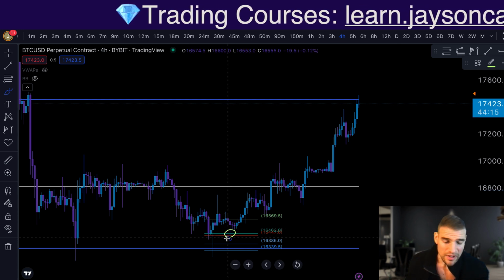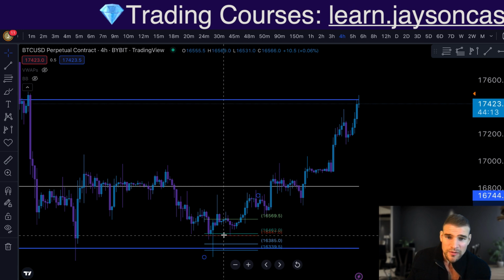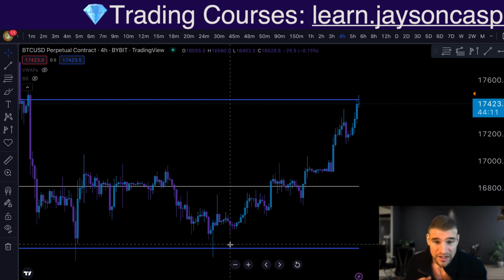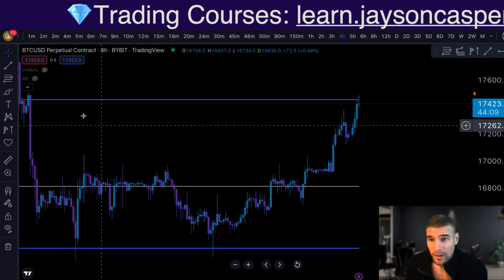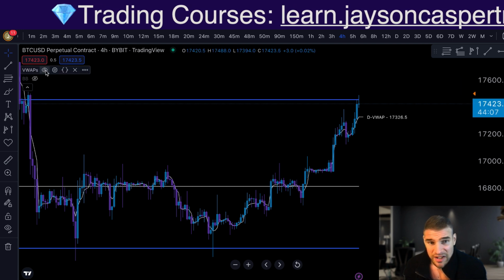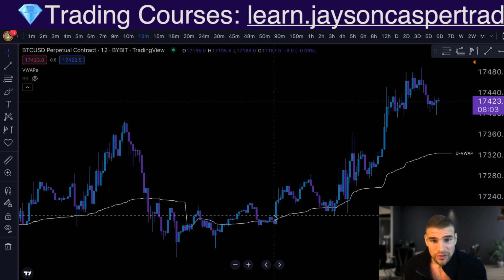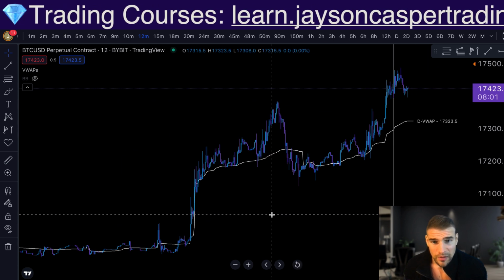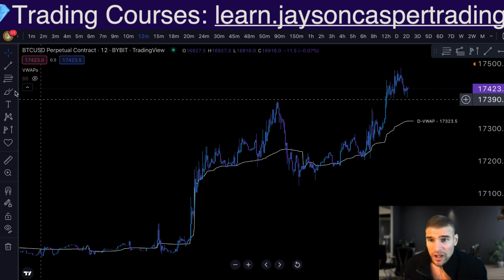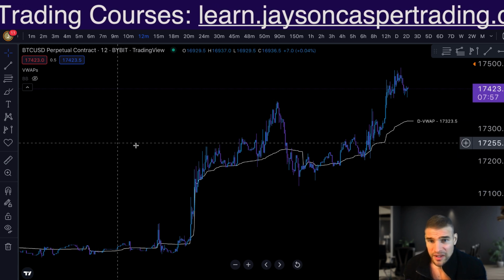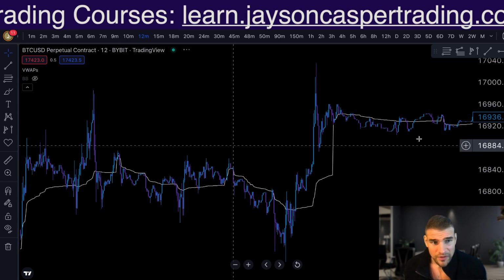If you are combining Fibonacci with other tools such as Bollinger Bands, volume profiles, and VWAPs, you can get some really, really great trades. Here is a great example. Oftentimes you will find that if you are looking for a long, for example, from the VWAP, you will find confluence with the golden pocket fib retracement.